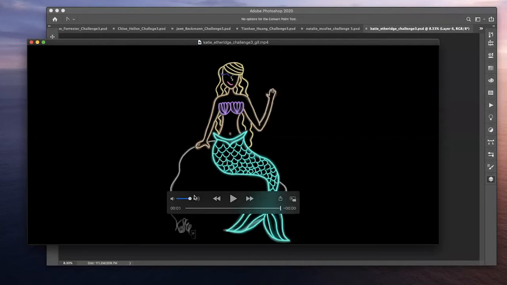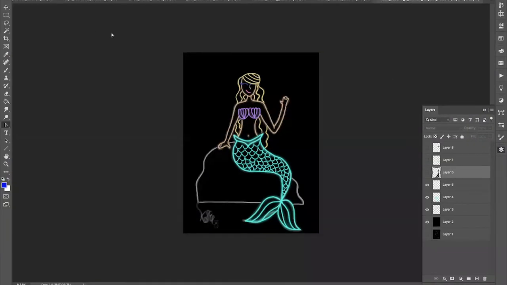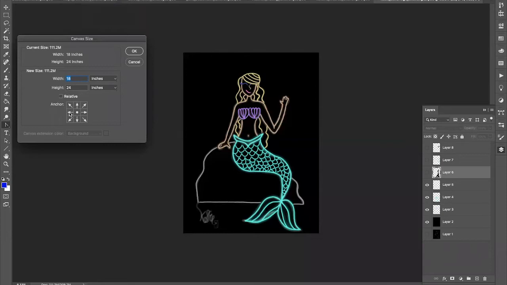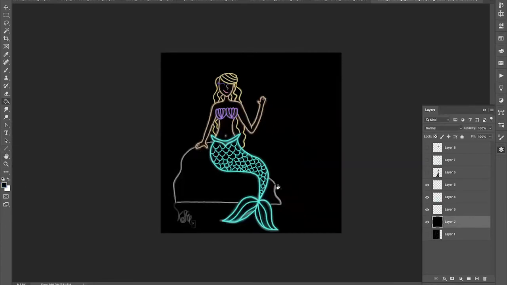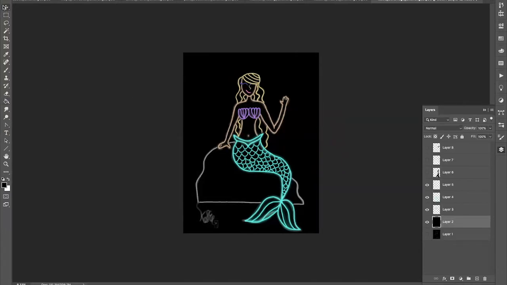And then we have this really cool GIF here, this mermaid. I love it. I do have to agree with John's frequent criticisms about going off the page, especially in this one right here. It would have been really easy to make your canvas bigger, just like that, and to have that GIF not cut the tail off like that. I really think a lot of people seem scared about increasing the size of their cameras or decreasing it. But remember, it's super, super easy, and not something you're gonna get in trouble for.